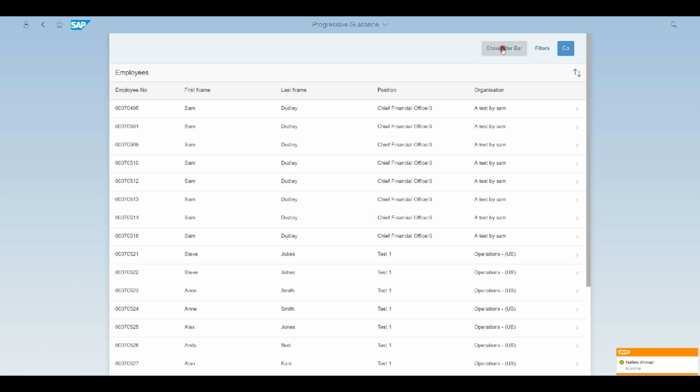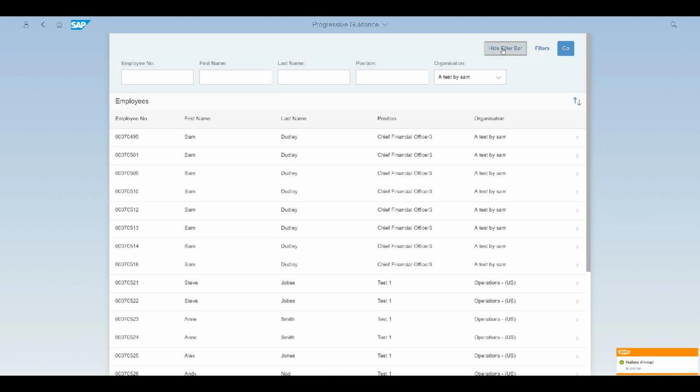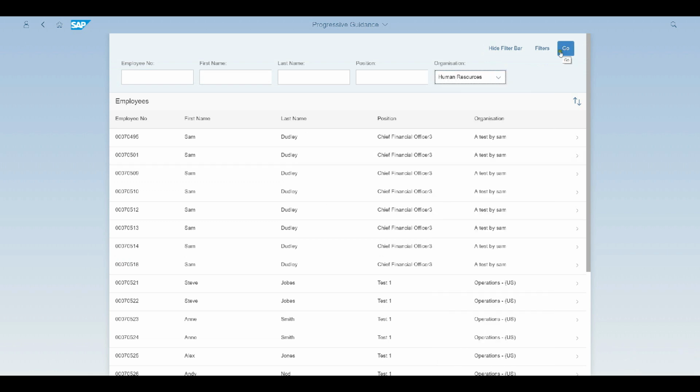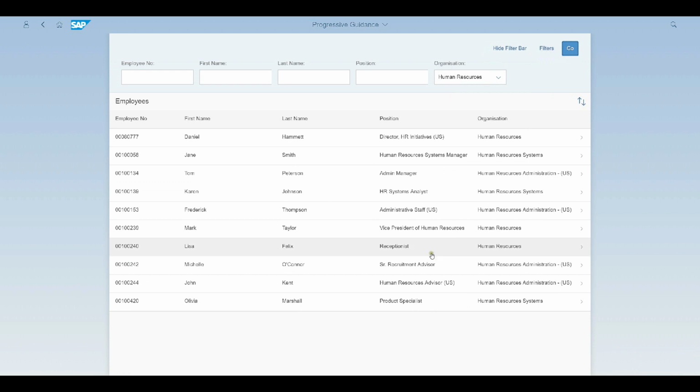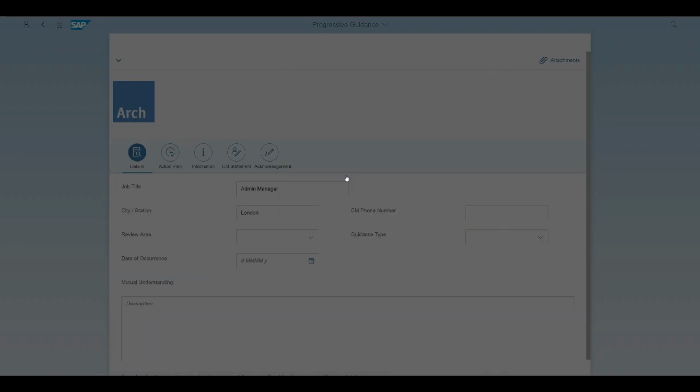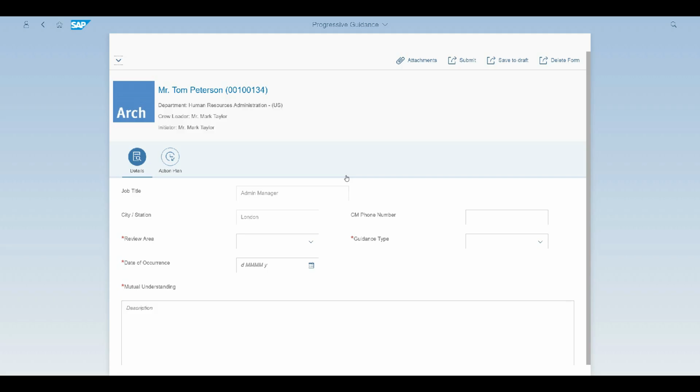I'm going to just change a filter in order to choose some test data that I know is good, and let's choose this employee. This is just to get some information into this app so we can see it move from one status to another. So here's my app in this initial status.